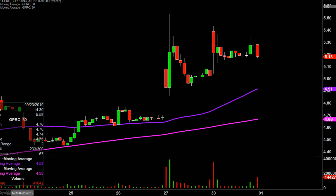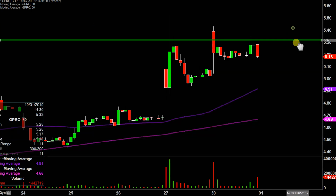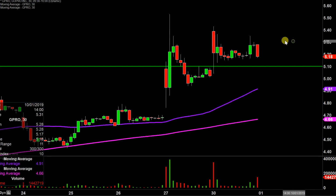First level of support is what I would call the ideal level. When we say, hey Clay, what would make this chart look the absolute strongest going forward? That would be if the price can stay up there above $5.10. Now, don't get me wrong. If the price falls below 510, I'm not saying the entire chart is destroyed or ruined or anything like that. But yeah, if the price could manage to stay up above that level, that would definitely be a massive sign of power going forward.